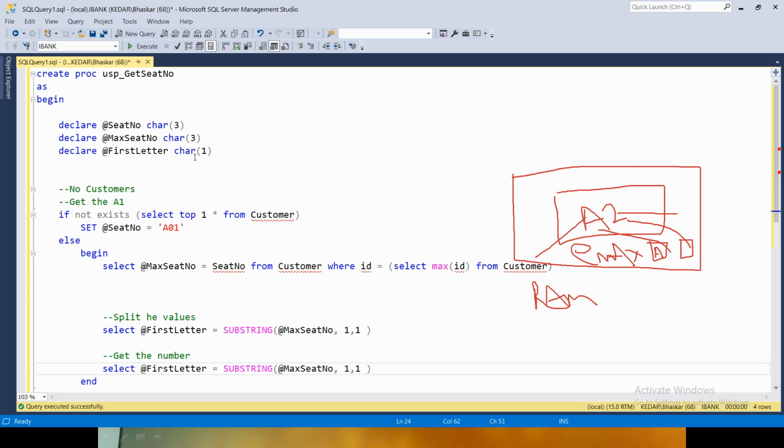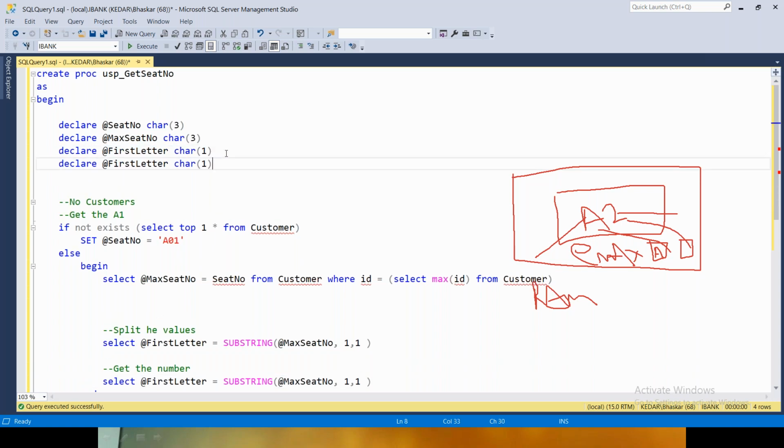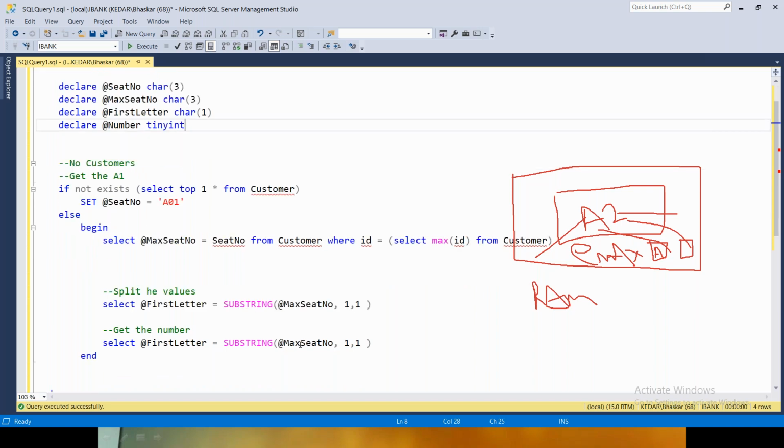So you need to get the number in the numerical format. Number, okay. Let me put it as a tiny int or integer, something like that we can include. From the substring, go to the second one.